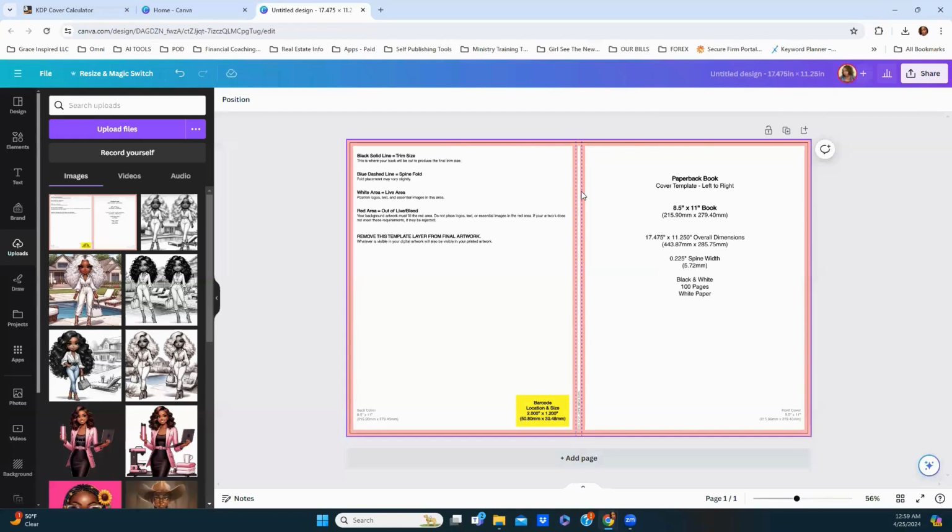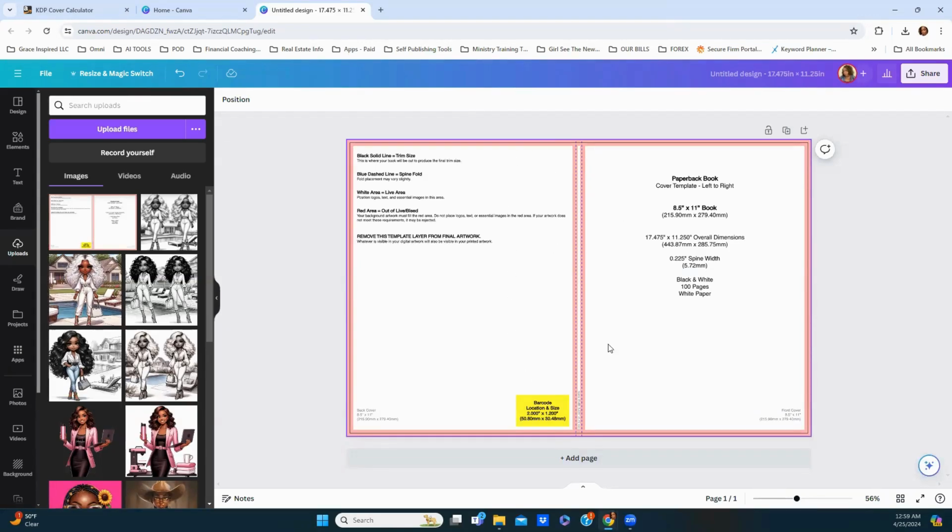And this is your spine. And then you don't want to really get anything that needs to print in these red edges. Okay, so if it needs to print, you don't want it in the red edges. And then also this is the spine area. Now, depending on the type of book you're doing, I don't necessarily do the spine. Sometimes I do, but it just depends. If it's a book, then I'm doing the spine. But if it's something like a low-content book, I don't generally do a spine.